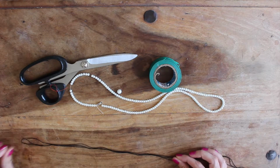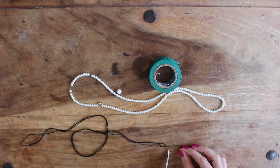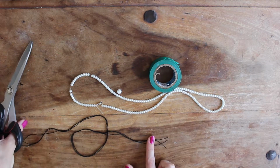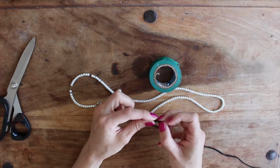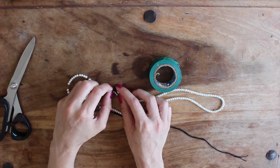Mine are quite small. Once you've got your 3 strands, we're going to tie a loop knot in the top of them, and this is going to be the opening for the fastener. So that big bead we've got needs to be able to pass through this loop, and the loop not be so big that that bead can easily slip back through it.